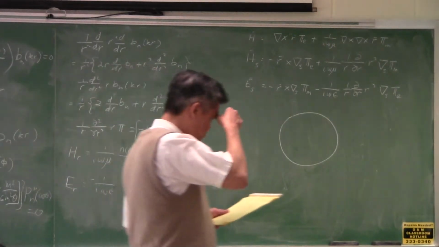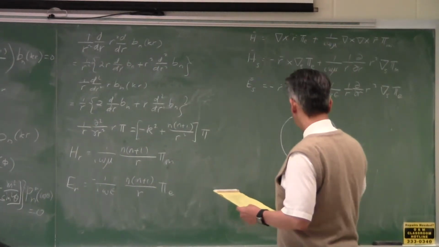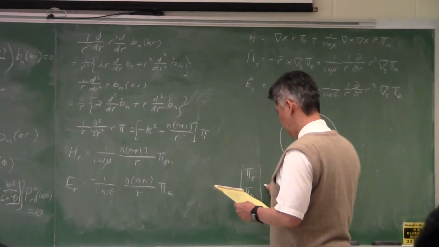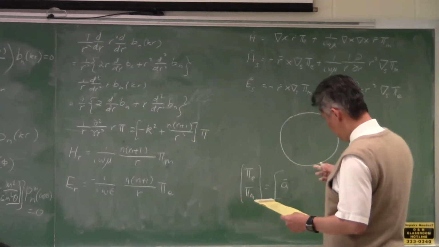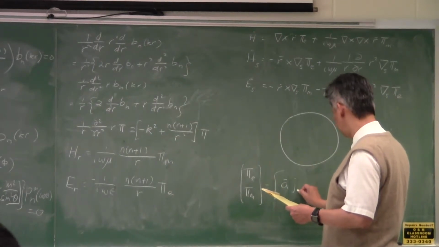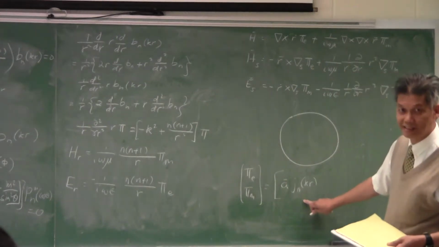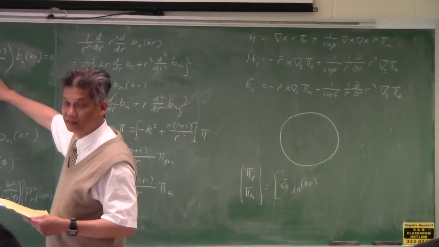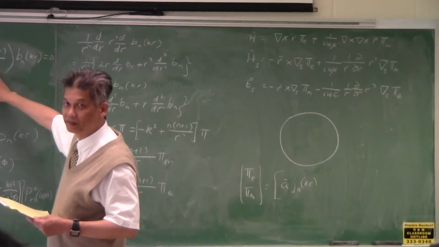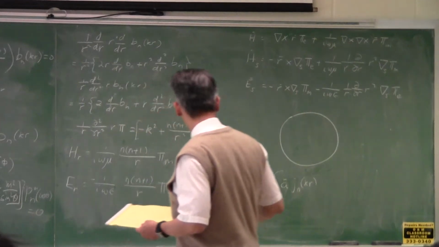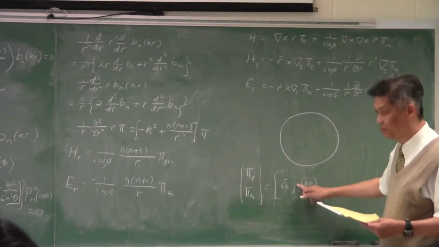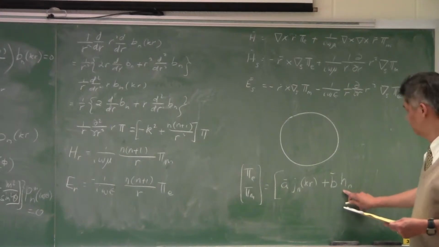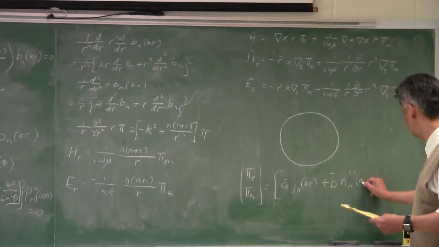So, for instance, the general solution for the vector potential or the scalar potential in this problem would be something of this form. The scalar potential has to be a linear superposition of spherical Bessel functions. This is not a cylindrical Bessel function. These are spherical Bessel functions satisfying the spherical Bessel equation. Okay, just be careful to distinguish the two. There is a cylindrical Bessel equation for the cylindrical coordinate system. These are spherical Bessel functions, and they are usually denoted as lowercase j for the Bessel function. And for the Hankel function, they are also denoted as lowercase. You can find them in Abramowitz and Stegun's book as well.